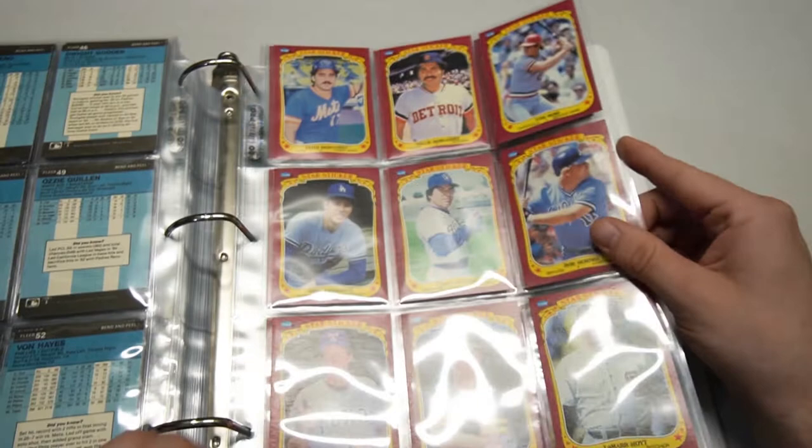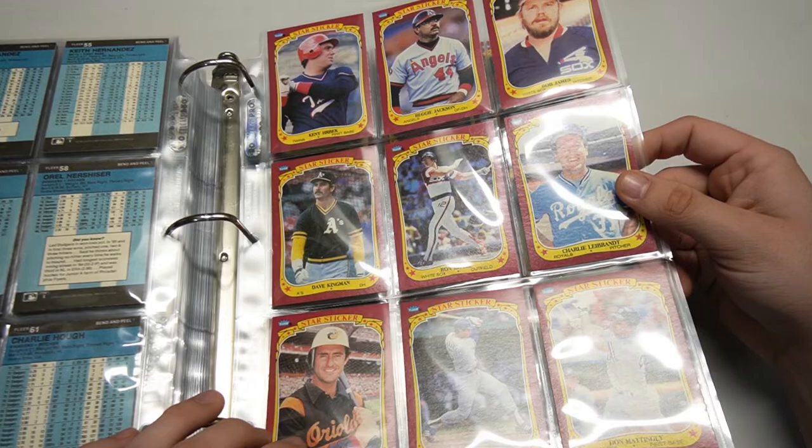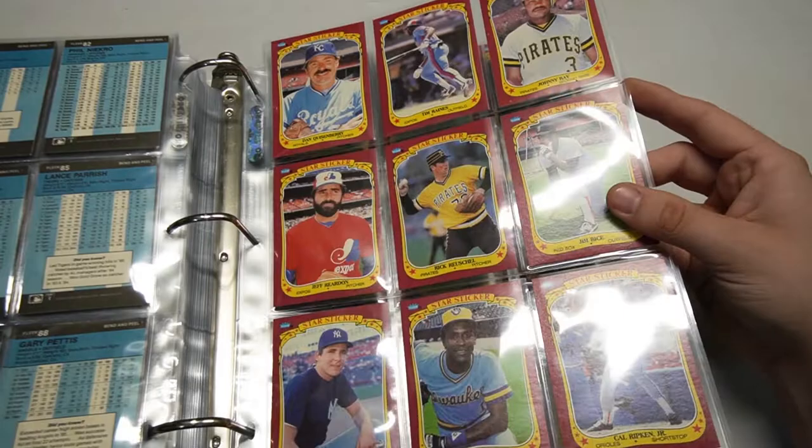You can see Keith Hernandez, Willie Hernandez right next to each other. The H's, K's, Dave Kingman, Reggie Jackson. There's Mattingly right there. So super cool, not missing a single one. We got all 30 Hall of Famers, even Bruce Sutter, and all. We'll get there. We'll show him when we get there. Phil Niekro, there's Tim Raines. Quisenberry, probably the only guy with the Q. Yep, Puckett, Quisenberry, and Raines.